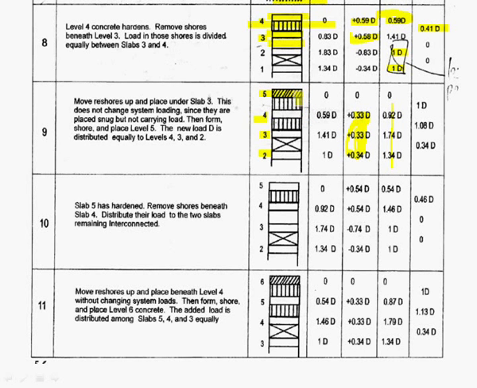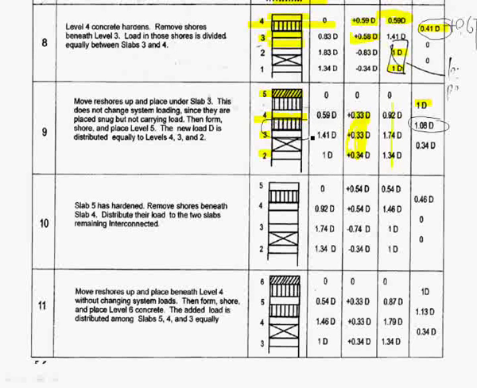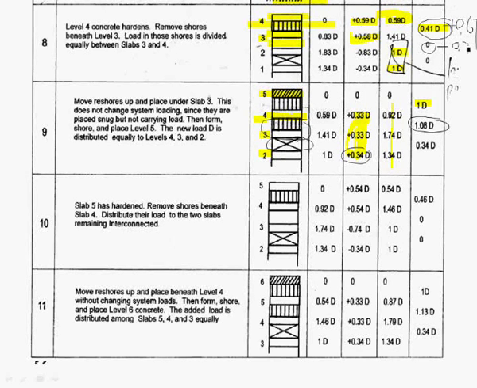All that 1D just goes through the fifth floor of shoring, which gives you 1D. Then 0.33D of that 1D is going to be carried by the fourth floor slab — so what's left going through the third floor of shoring? Previously we already have 0.41D, and now we have an extra 0.67D going through that. You sum them up, which gives you 1.08D — that's the load on the fourth floor of shoring. The same thing happens to the third floor of reshoring: because previously it carries nothing, there is an extra 0.34D going through, which gives you 0.34D.